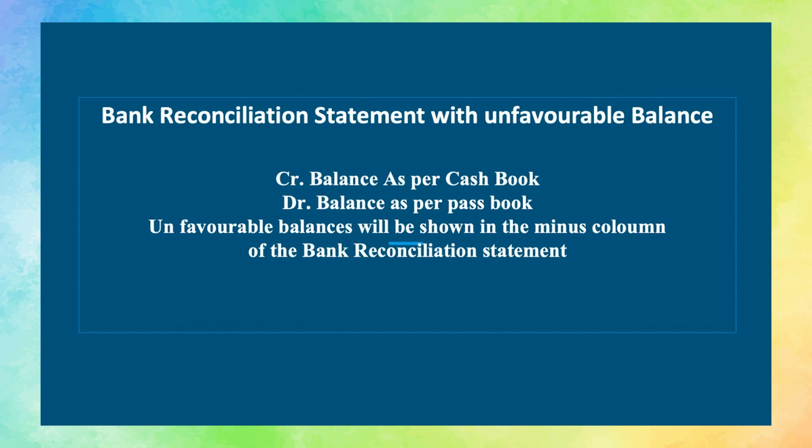In the bank statement where the balance is followed by debit or sometimes OD means that there is an overdraft and called debit balance as per passbook. An overdraft is treated as negative figure on a bank reconciliation statement. The unfavorable balance of cash book and passbook will be credit balance as per cash book and debit balance as per passbook.